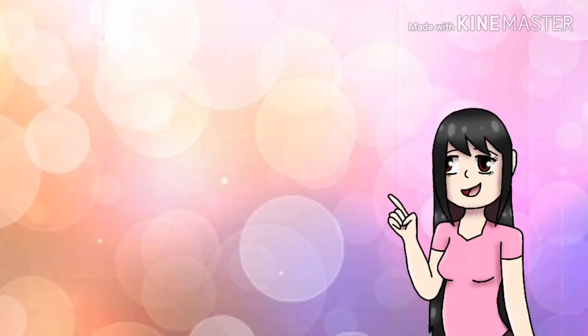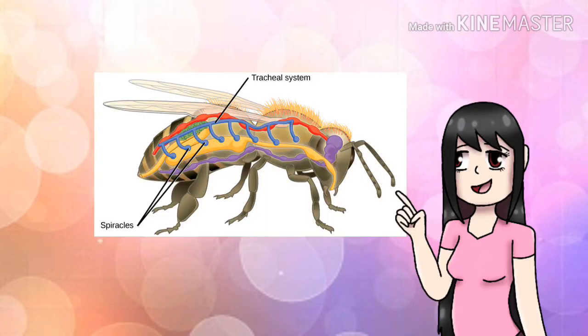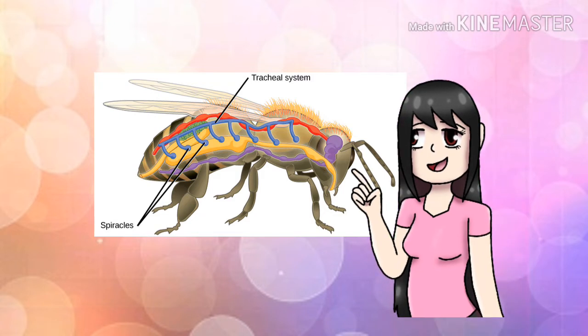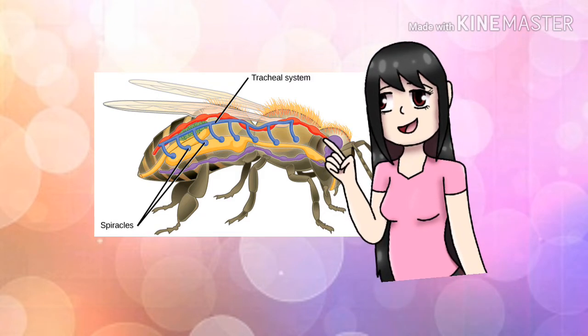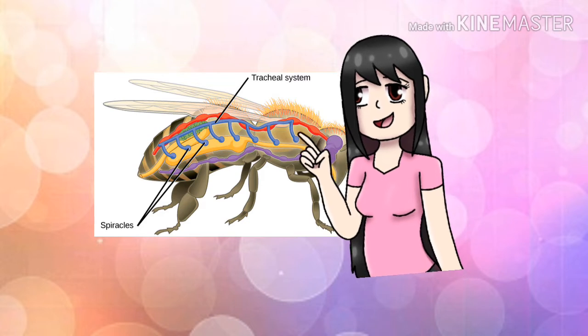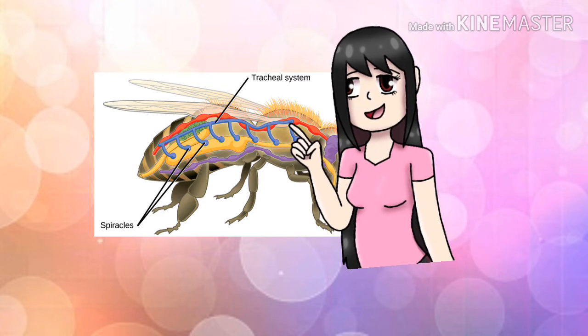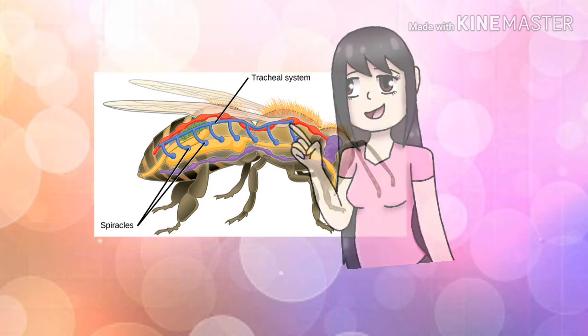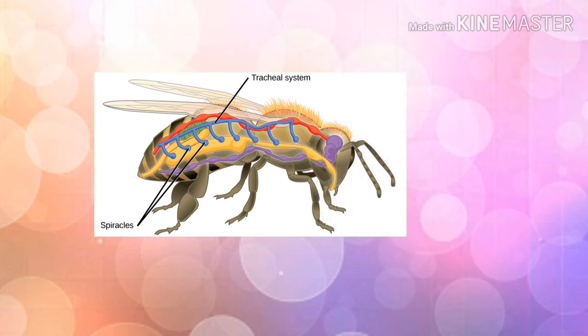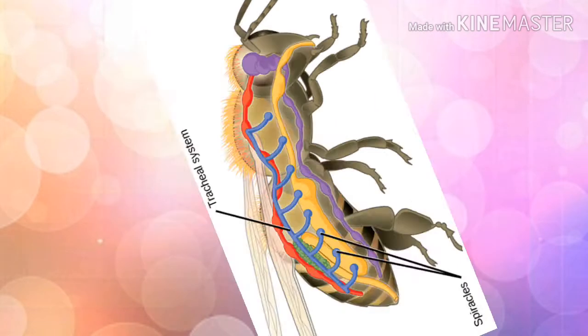Wow. They have an open circulatory system and have a heart, but not the heart that you would think of. See that red line? That's the circulatory system, and those bumps are the hearts. And these tracheal tubes, the blue thing, it's where the respiratory system is. And yes, I know this is a picture of a bee and not a hornet.